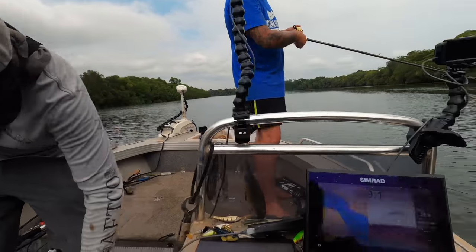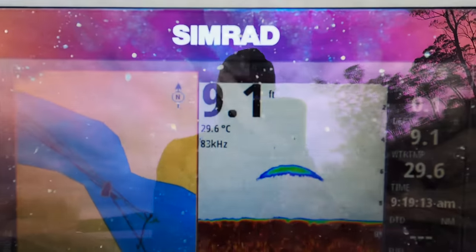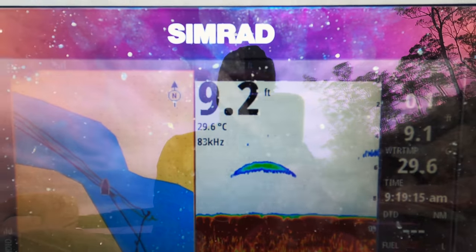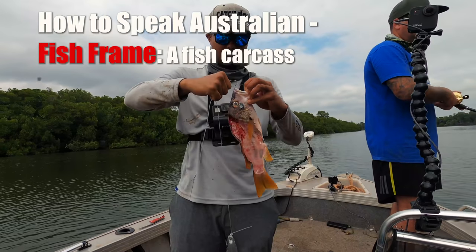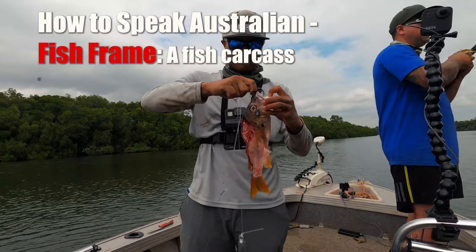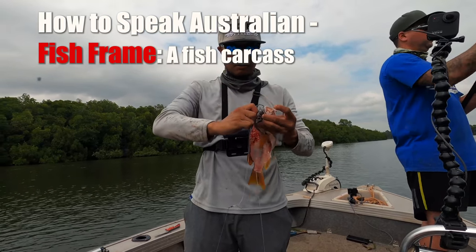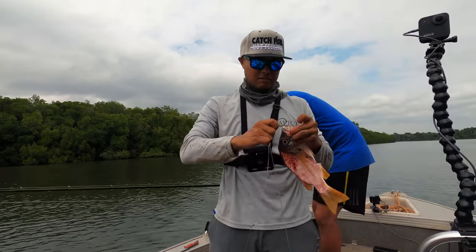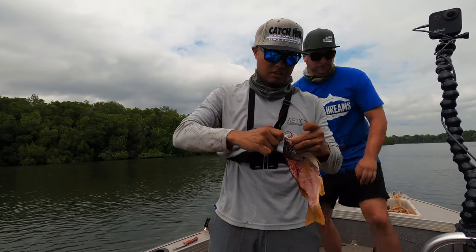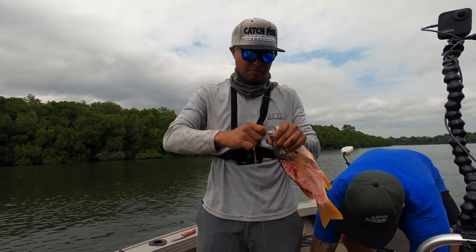Okay, now what do you guys think I should do? Oh my gosh. Okay, let's try this first. This is what these boys call a fish frame. I'm just gonna cross hook it in the nose. Actually, these little snappers are tough.